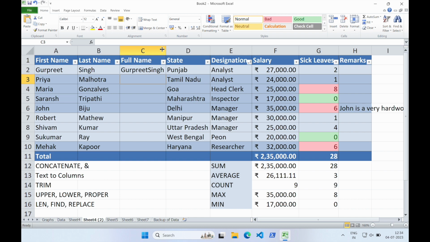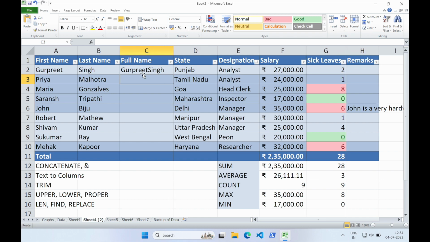And what happened here? You see, it has combined Gurpreet Singh, but there's no space between the first name and last name. How can I fix that? Well, you have to manually add the space in the formula. When you're writing concatenate, you do A2, which is the first name, but then after A2 you add a space.